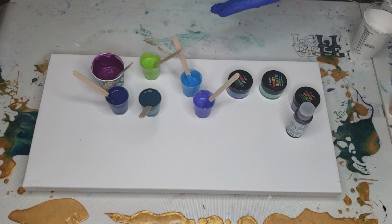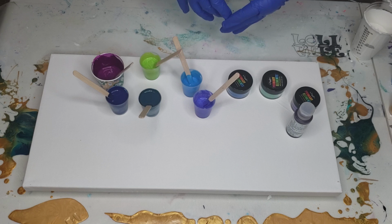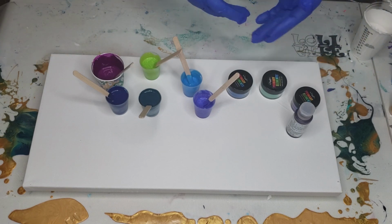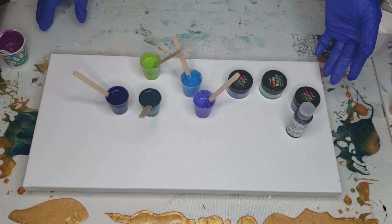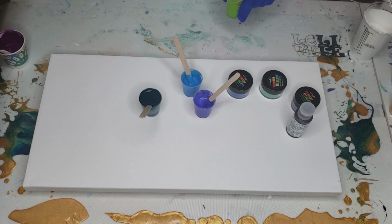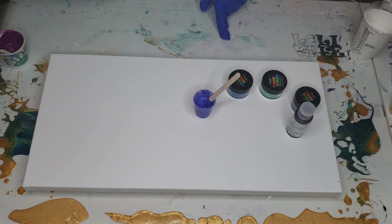Other than that, though, if you watched a video, I know I always say what my paints are mixed with. So mixing your paint with Floetrol and paint and water is not a bloom recipe. I got people asking me on the strainer pour I did, for example, where I said all my paints are mixed with Floetrol. I did the pour, and then somebody asked me, okay, well, what about the cell activator? Did that have wood conditioner in it? First of all, I do not use wood conditioner for even bloom recipe, but everything is in the video of what I use. Just let's put it that way. If I only say Floetrol and paint, that's all that's in there.